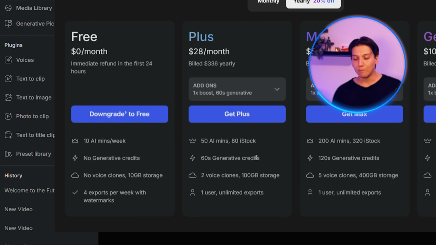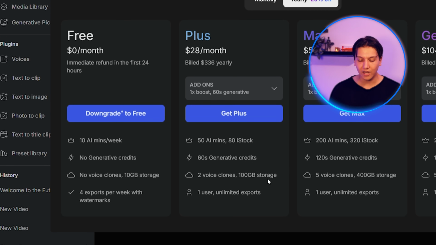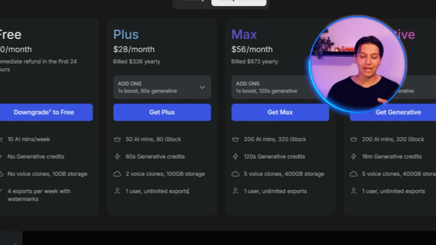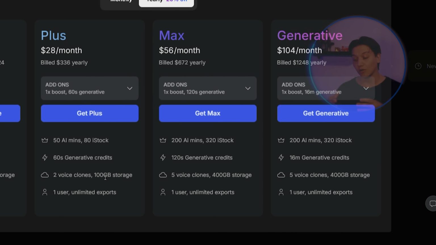And now, guys, you see you have the Plus, you have the Max, and also the Generative one. And these go from $35 for Plus, to $70 for the Max, and also $130 per month for the Generative one. Now personally, guys, if you are going to be using the plan, then I would say go with the one that I currently have, which is the Plus plan, which is $35 per month, and it will allow you to create a whole lot of stuff.